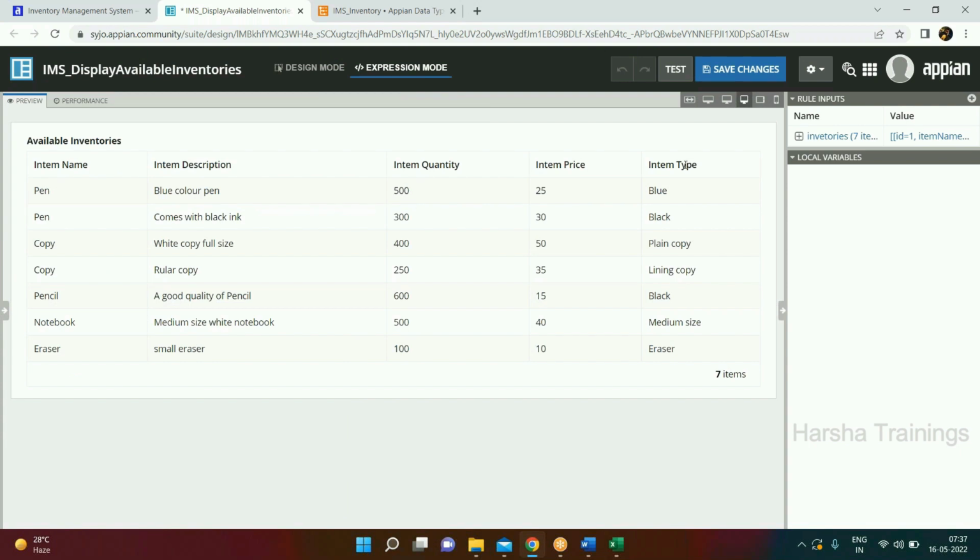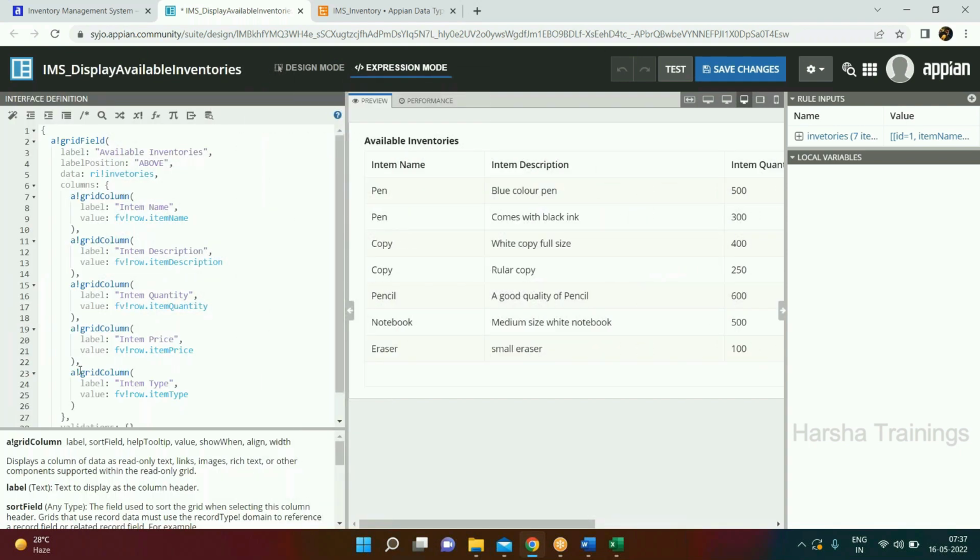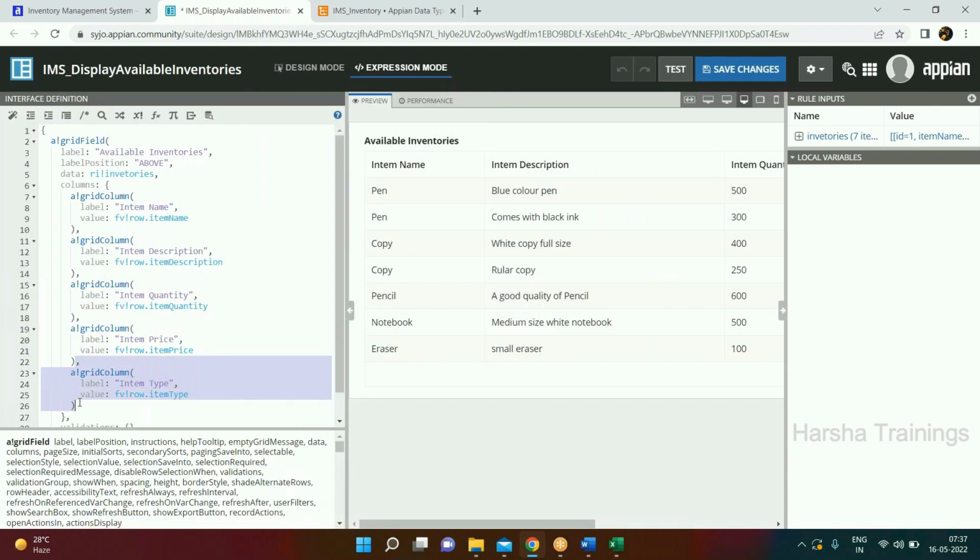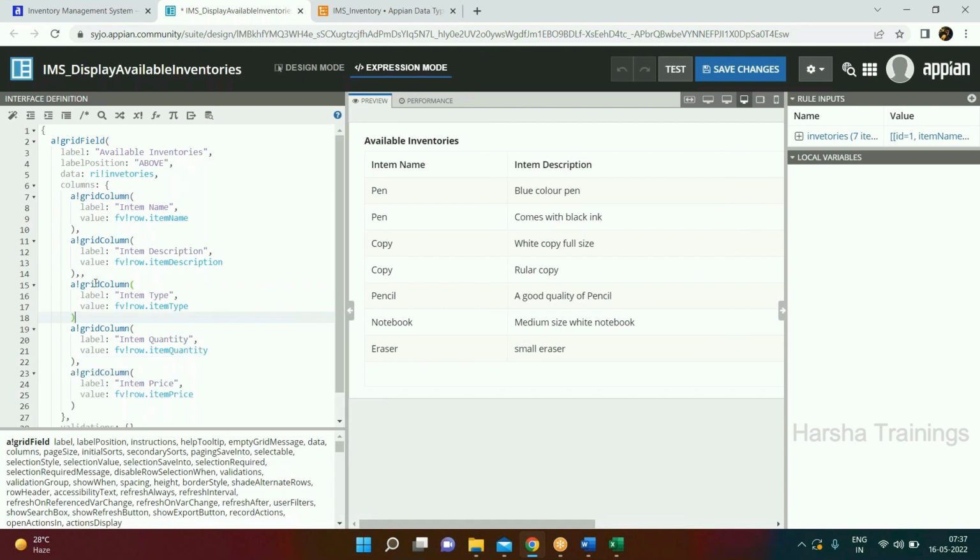Okay, let's bring this item type after the description. That makes sense.